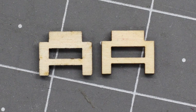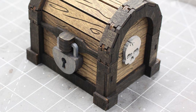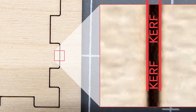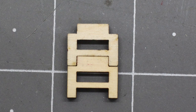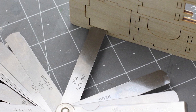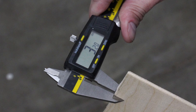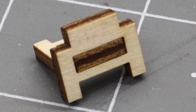Back on Instructables, Cutting Paths has a guide on how to understand and design around your laser cutter's particular kerf to make snap fit parts that require zero gluing. The kerf is the width of your cutting tool and the width of the material that's removed. The kerf of a laser is really tiny, but it's not negligible, especially if you want tight fitting parts. If you have a set of feeler gauges, you can use these to measure your kerf, or you can just do it by trial and error. Once you know it, you can either incorporate it into your designs, or if you use software like Lightburn, you can have it make those offsets automatically.